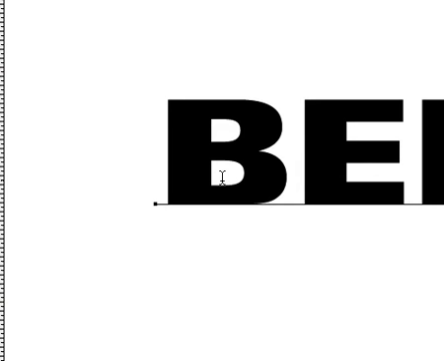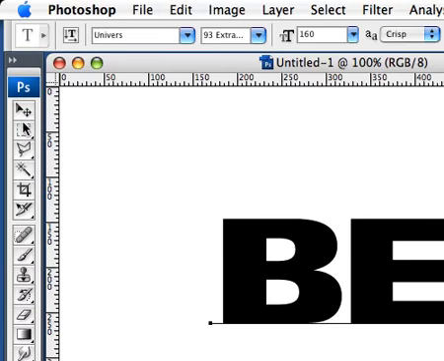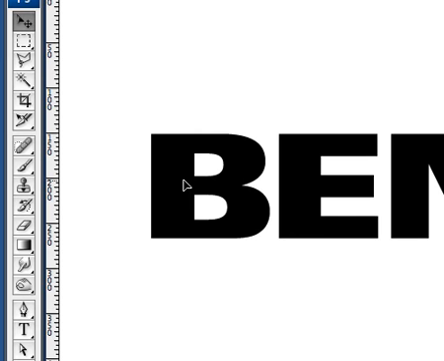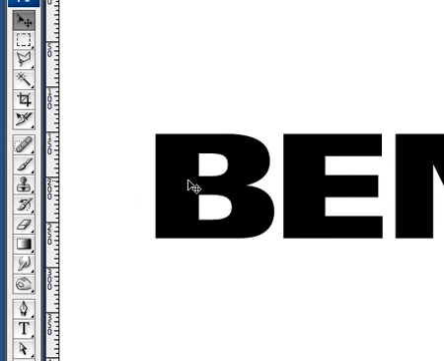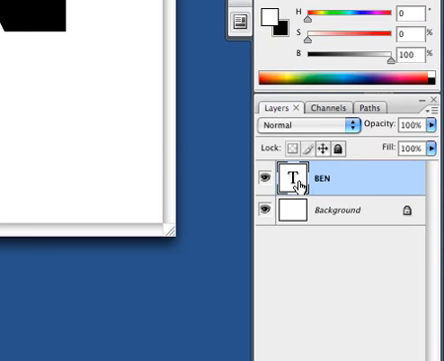Thinner typefaces don't look too well. Neither do skinny graphics. You want something that's got some weight to it. And if you want to track the type in a little bit, or whatever you want to do to make it look better, is fine. Then position your type in the middle of your document and go over to your layers palette.